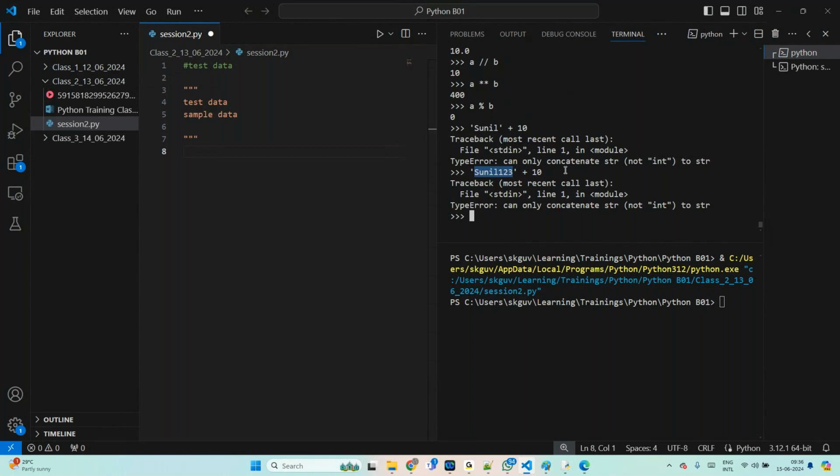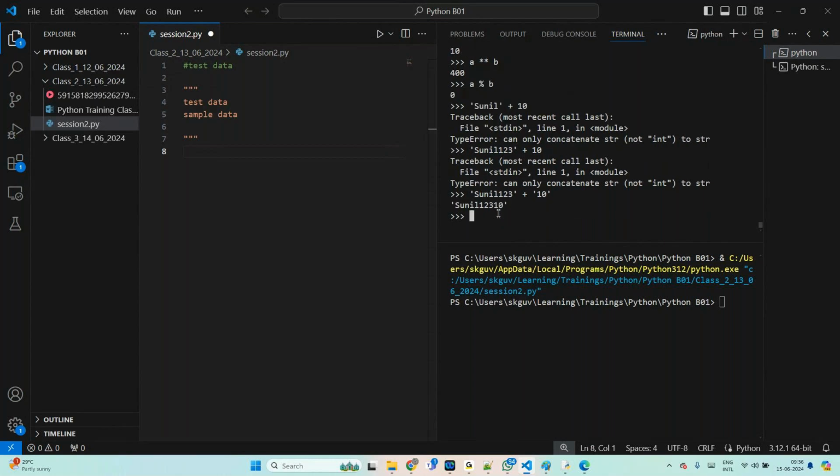But Sunil, if we keep 10 in single quotes, we can multiply it, right? Yes, you can do it because 10 is now a string and not an integer anymore.